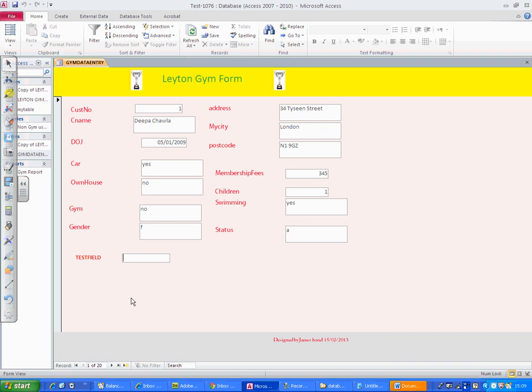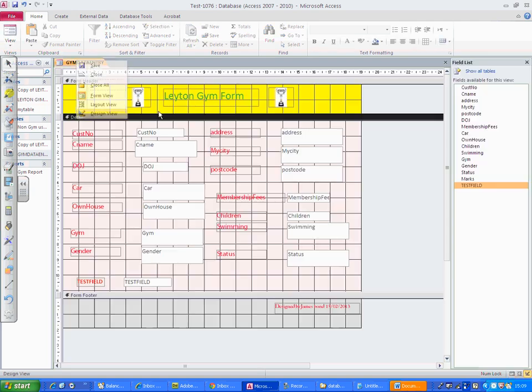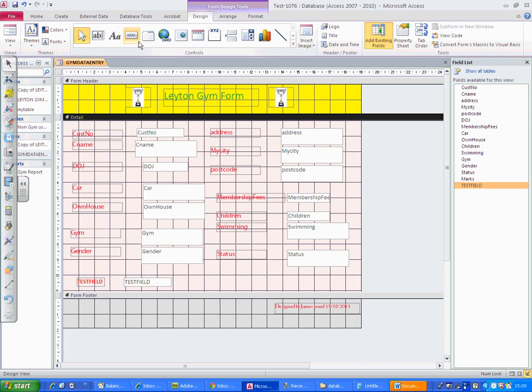You can't add a plain text field to create this because then Access doesn't know that if you enter something in this box, in which column it should fill it. Okay, that's why you should go to the existing fields. Don't use the blank one because otherwise there will be connectivity problems. This will have automatic connection with the column of your table. So just drag and drop it and then align it the way you like.